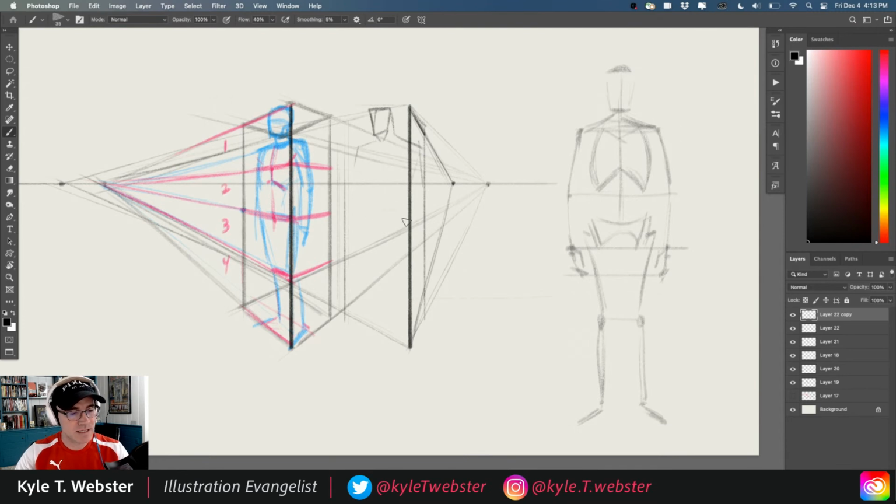And of course I can bisect that, and I know that's basically going to be where I wind up at the bottom of the pelvis. And then on down to the feet here. Give him a nice pair of trousers. Like that.